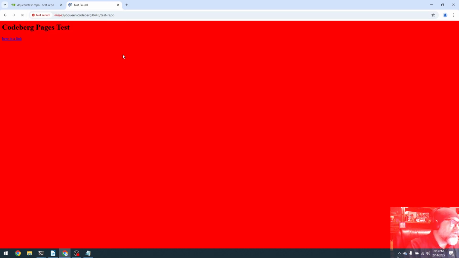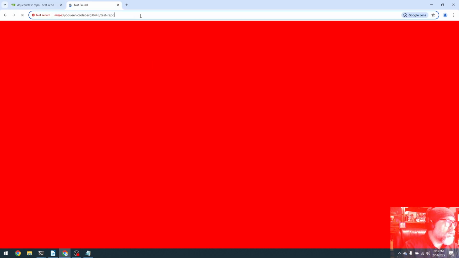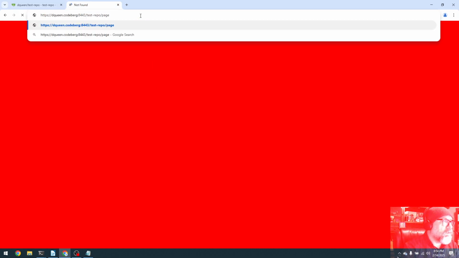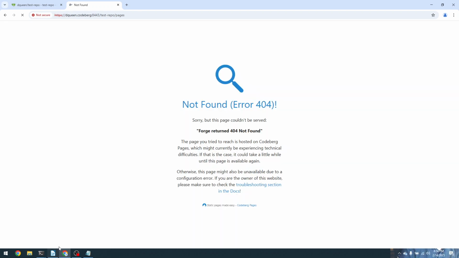And sometimes this works. I guess it's not finding it because it should pick it up on that actual default pages branch. Not found.